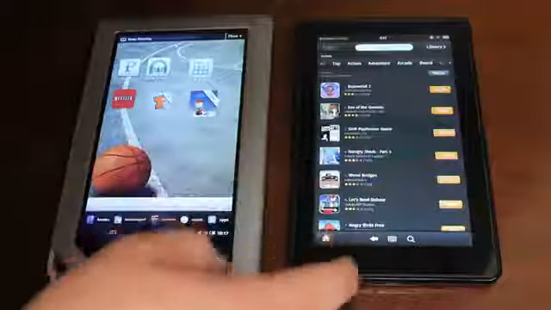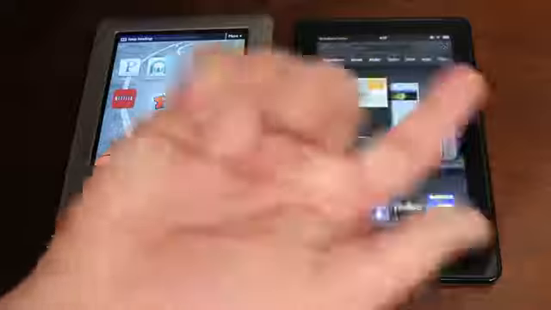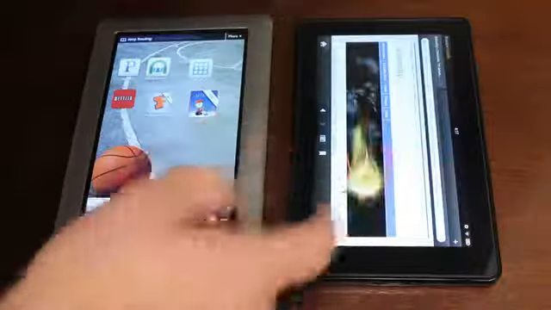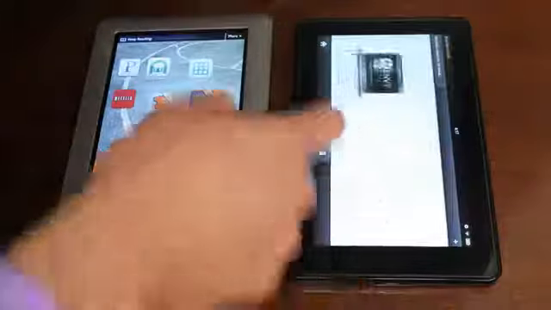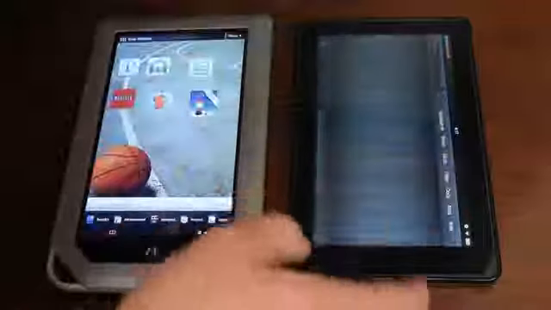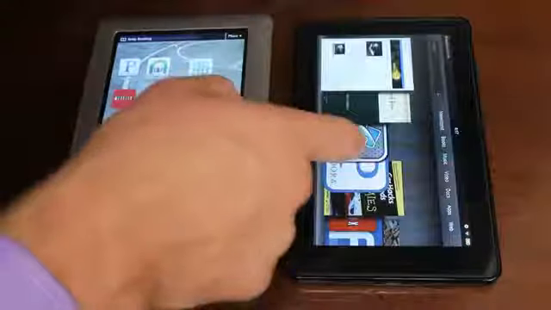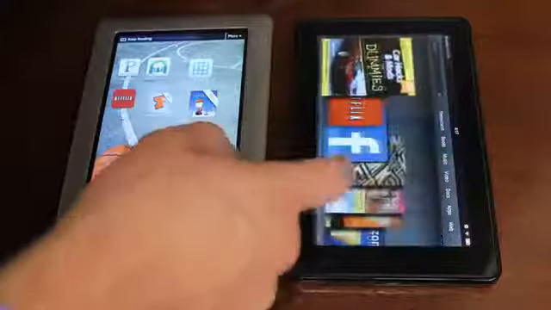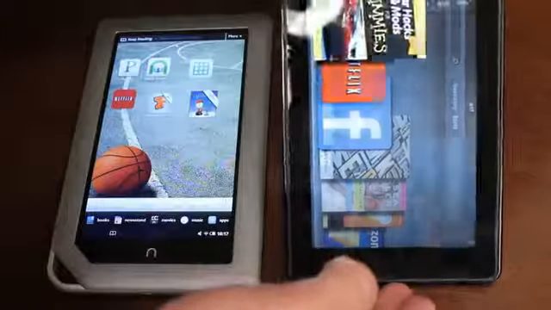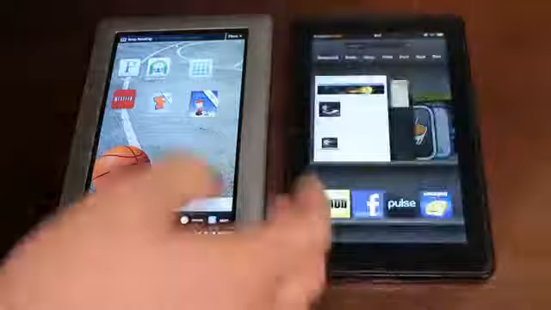Now there's no home button, so you have to hit this home button on the Kindle, which is kind of annoying. Every time you go into something, you have to hit the home button. And so, I mean, it's stuck this way. I'm going to go ahead and rotate it back up to be this side. Okay.